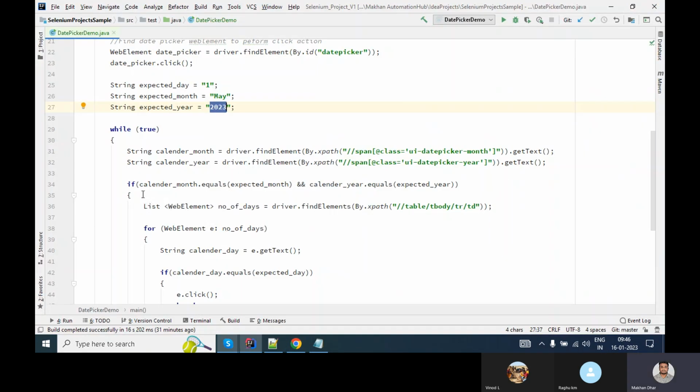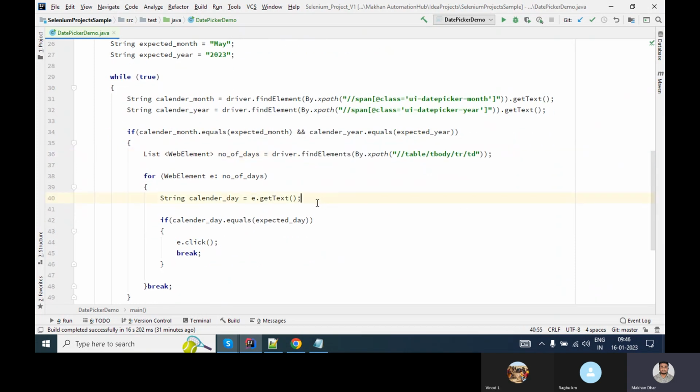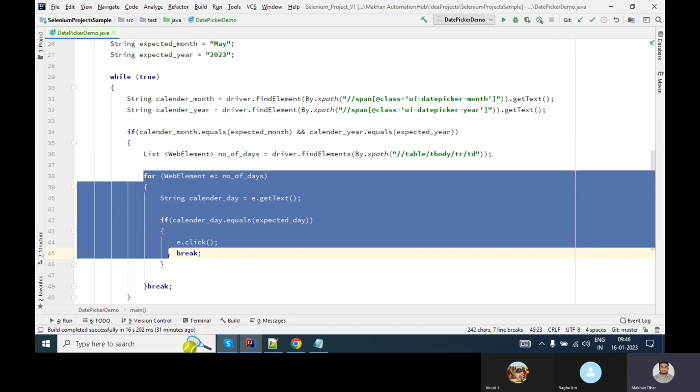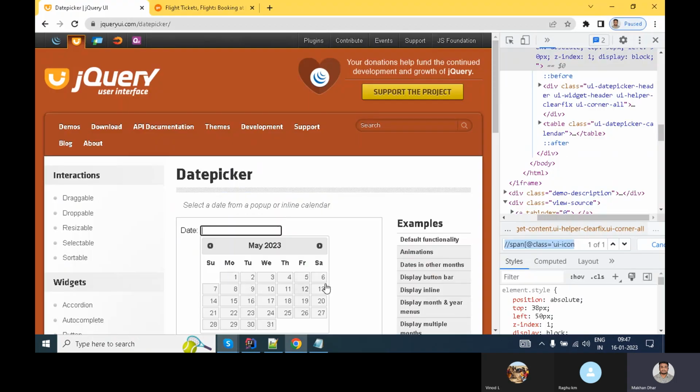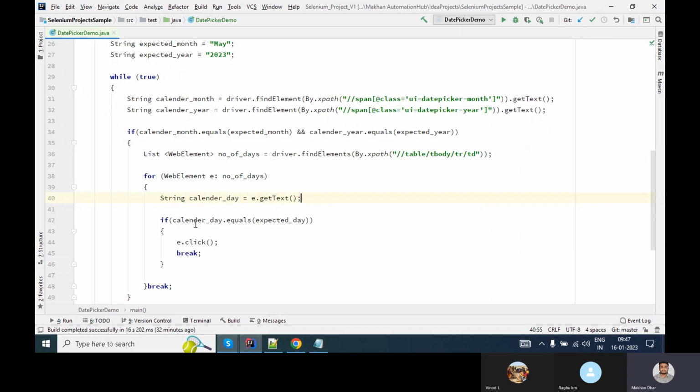So here the list is stored in web elements, with the locator for the number of days. Now we use an enhanced for loop, for WebElement e, so whatever is in the number of days list is shifted to e. Then string calendar day equals e.getText, so now we are fetching all the dates using get text.